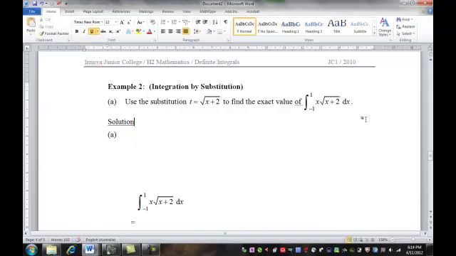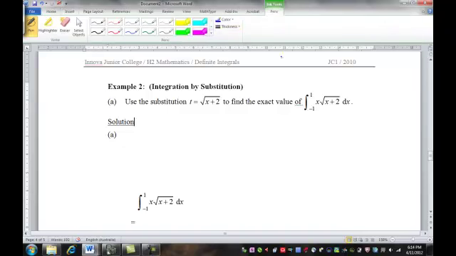Now in this example 2, I shall illustrate how to solve definite integration problems, definite integrals, when the integration problem involves a substitution. Alright, so this is slightly different from example 1 that you have seen, because this problem here involves a substitution. Now before we do the substitution, or before I illustrate the method, we have to understand certain ideas first. Now this definite integral over here is saying that we need to integrate this expression x square root x plus 2 with respect to x, and it's a definite integral where the lower limit is -1 and upper limit is 1.